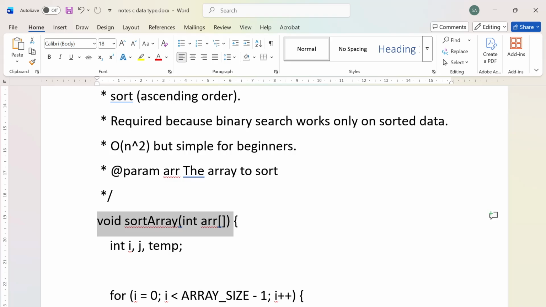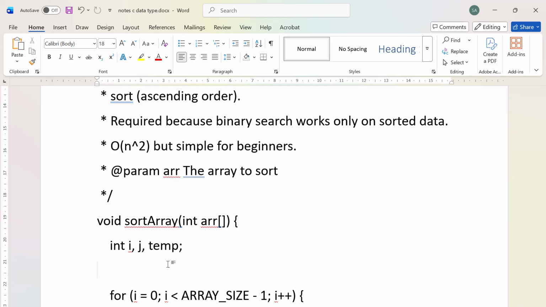So if someone asks, when do you use void and when do you use int in a function, then we say that void means we are not going to return anything from the function, right? Neither integer, nor float, nor char, nothing. Whatever we want to do in the function, the impact would be within the function itself. Like if this array is unsorted, I will sort this array and put the elements in the same array.